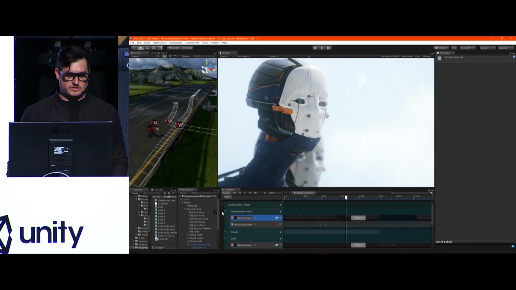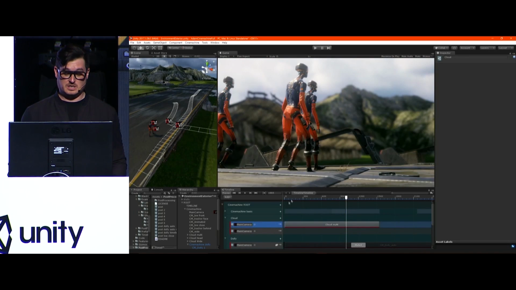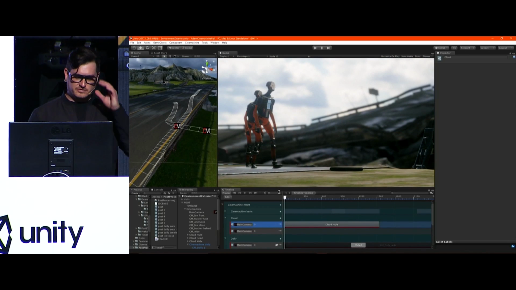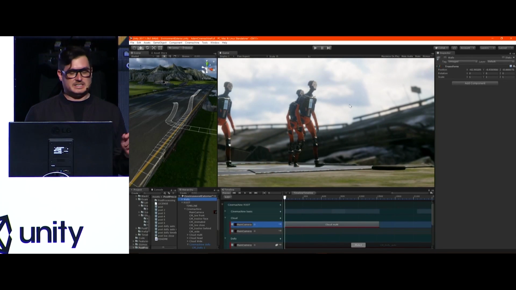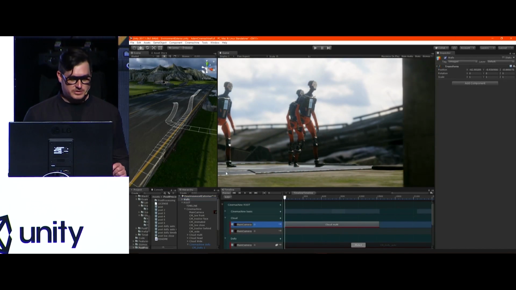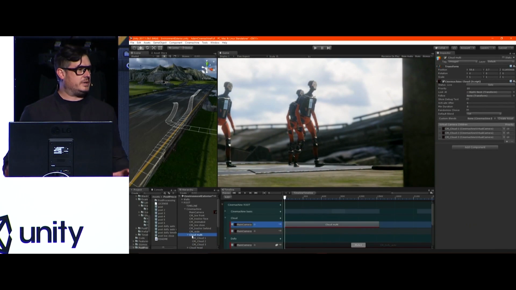You know, I've been building camera systems for many years, and sometimes the difference between a good game and a great game is just the camera work. So we're taking this stuff very seriously at Unity. This is a new feature, and it's a little bit crazy. Let me show you what it does. It uses shot evaluation, and it will evaluate what's happening and if it's a good shot or not.